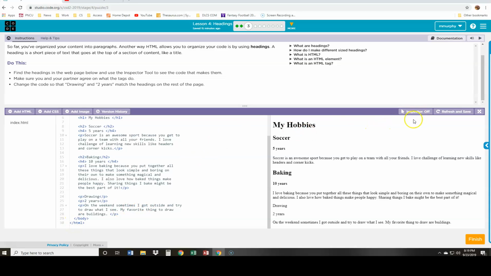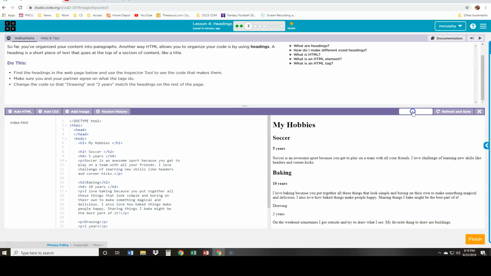So one of the tools that you have in code.org is the inspector. So if I turn the inspector on and I go over here and I click or hover over my hobbies, I can see over in the code section, in the work section, that it is H1 for the tag.